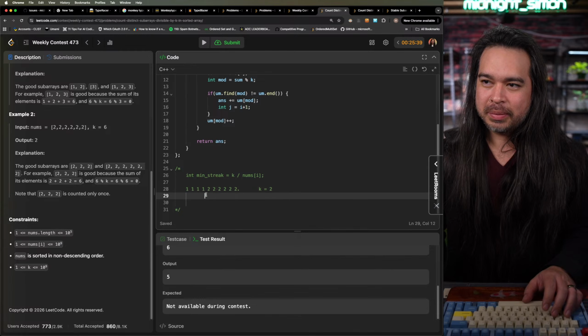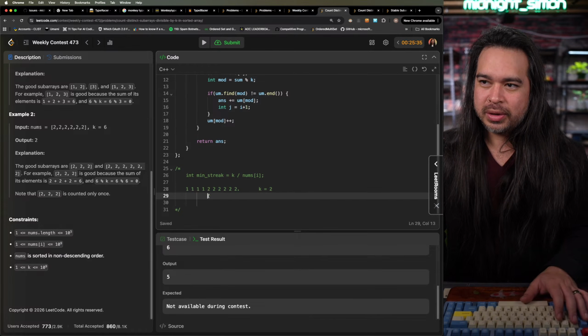It's like this one, the min streak of 2, it would just be 1. That's all we need, just one of them. So how do we stop from counting so many? How many extra ones are we gonna have here?